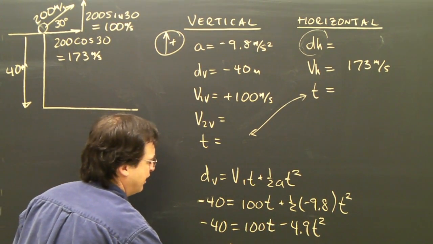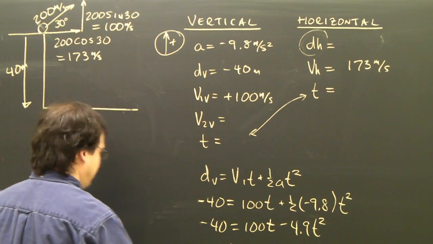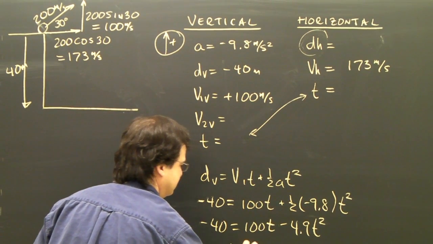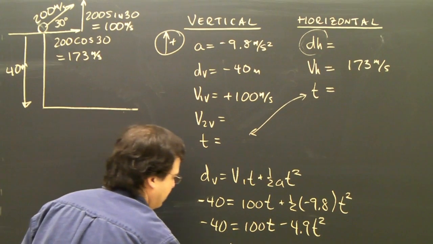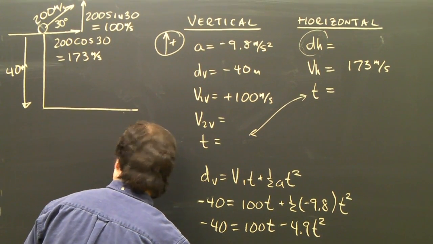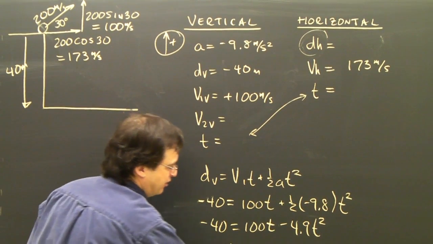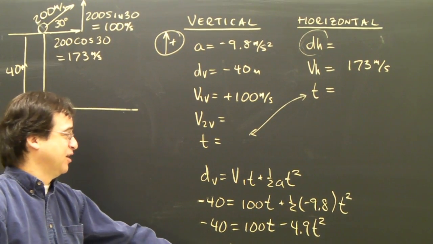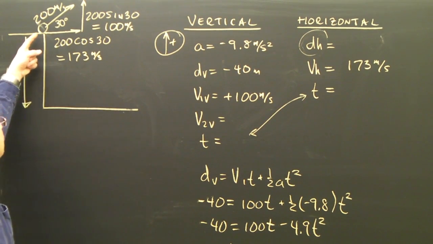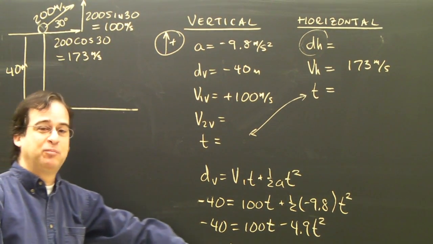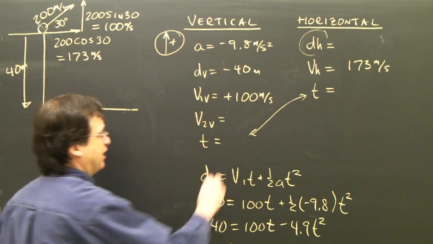But I've already done that. So the time is 20.8 seconds. That's my positive. And I've got a negative time, 0.4 seconds. Well, I'm not interested in this. It's the positive time. This projectile was in the air for 20.8 seconds.